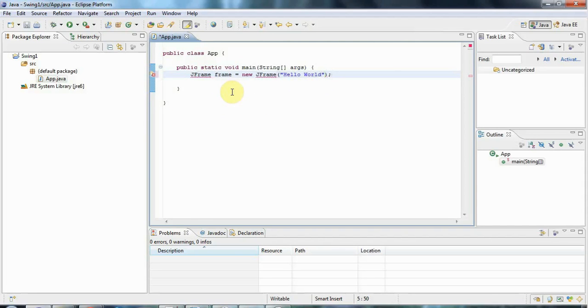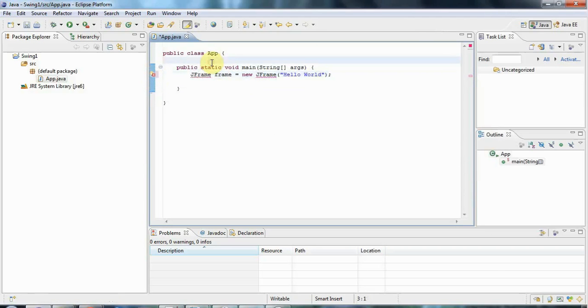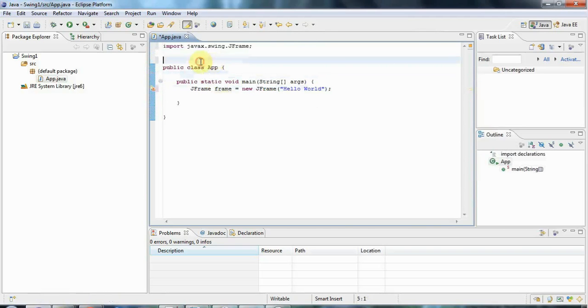Now the JFrame is not visible by default, and to make it visible you have to call a method called setVisible. But before I do that, I'm going to add the import, which I could do by clicking on this error icon here and choosing import JFrame, or in Eclipse you can do Ctrl+Shift+O, which stands for organize imports, and that does the trick.